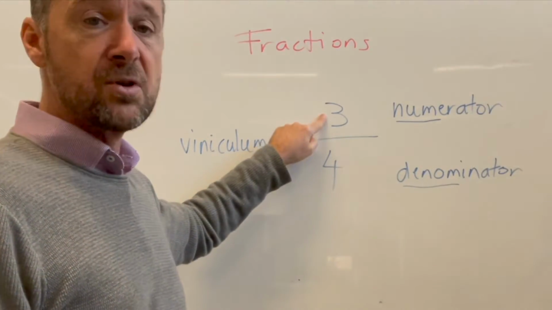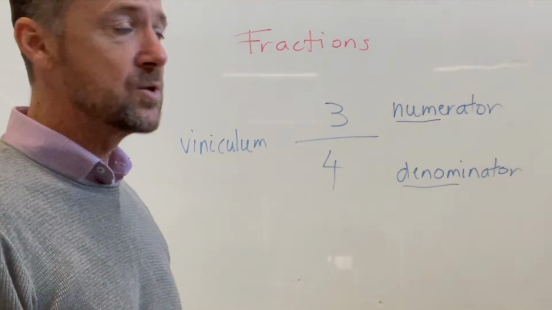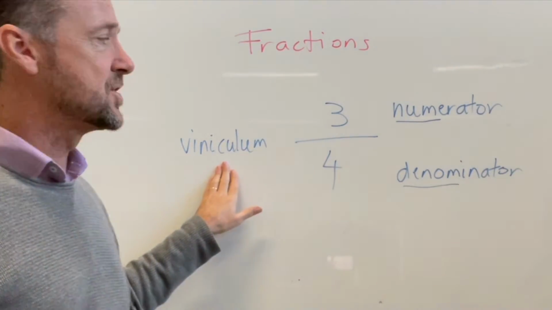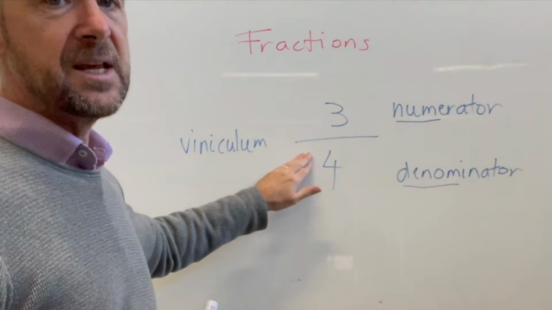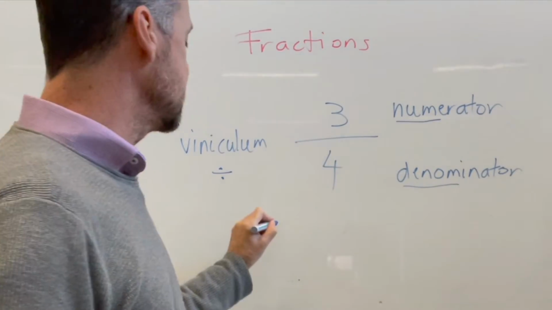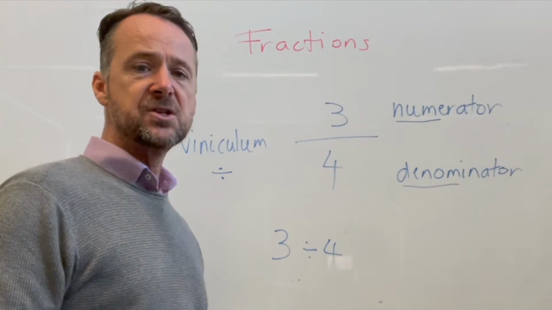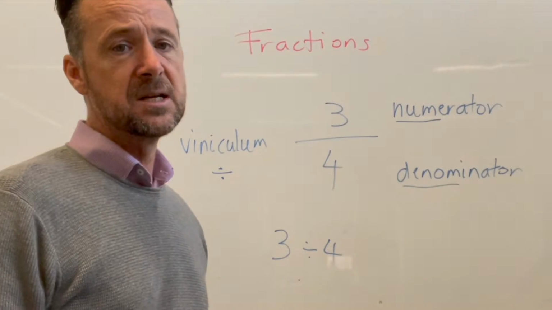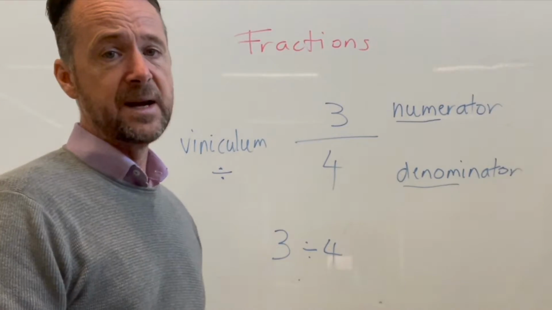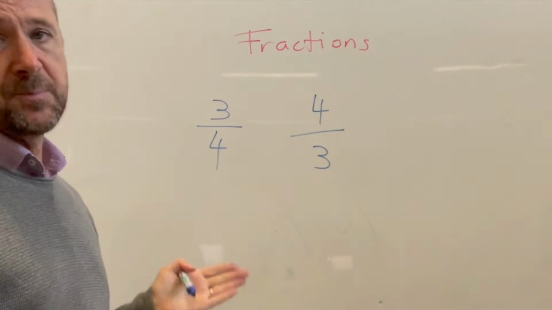In this case, we've got 3 of what we call fourths. So 3/4, and this would be commonly called 3/4. The line through the middle is called the vinculum, which is just trivia for you to know. The important thing with this line is that it represents division. So this 3/4 is actually 3 divided by 4. That's a key point of information that will come up a lot when we're doing mathematics, especially with things to do with algebra, where we don't express things in that format, we always express them in fractional form.